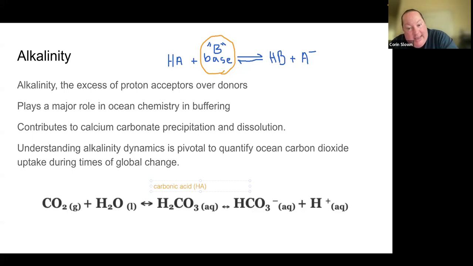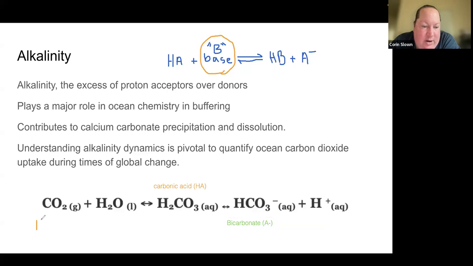That's going to be an HA. And so when our HA reacts, it's going to form bicarbonate. That's what this one is referring to. Let's change the color. So bicarbonate in this case would be the A minus that is being formed because it has given up one proton. So let's actually draw out that equilibrium because it's going to be helpful for us to see.